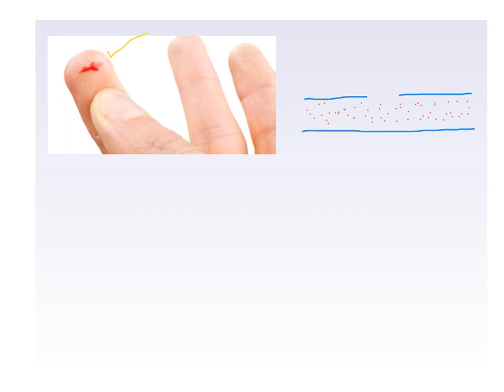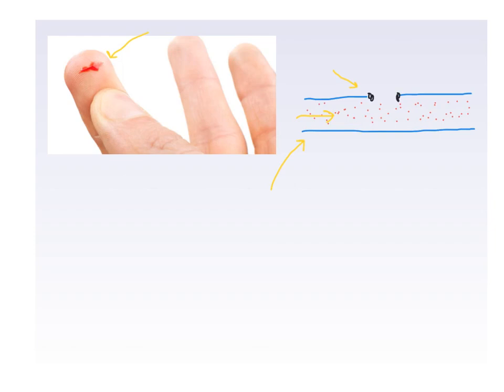Well, we've all had a little cut on our finger or wherever. Basically, we have blood vessels running through our body which carry blood around our body. If we get a cut, that's like a little hole in the tissue that surrounds our blood vessels. Whenever there's a little cut in the blood vessels, it makes these little proteins called platelets come in.